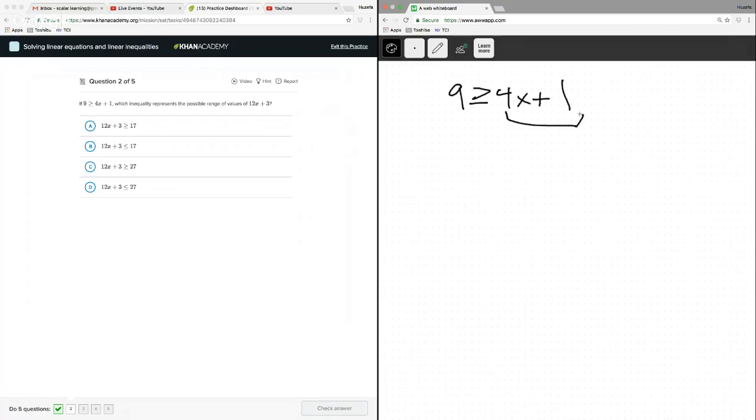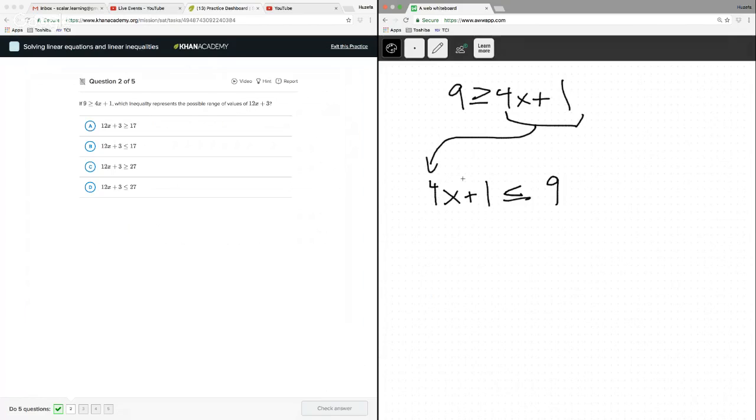First of all, as I told you before, I like my variables on the left side. That's me, but you don't have to do this. So I'm just going to rearrange this. With the inequality, you have to be especially careful. This is pointing towards these guys, meaning 4x plus 1 is less than or equal to 9. So we got to keep that consistent. And then look at this. It's set up so nicely.